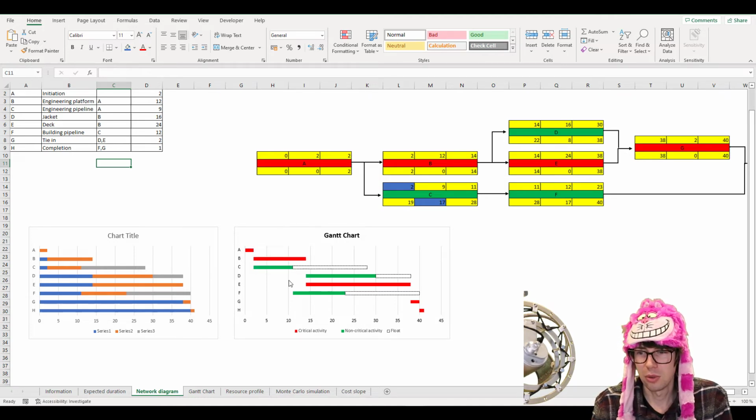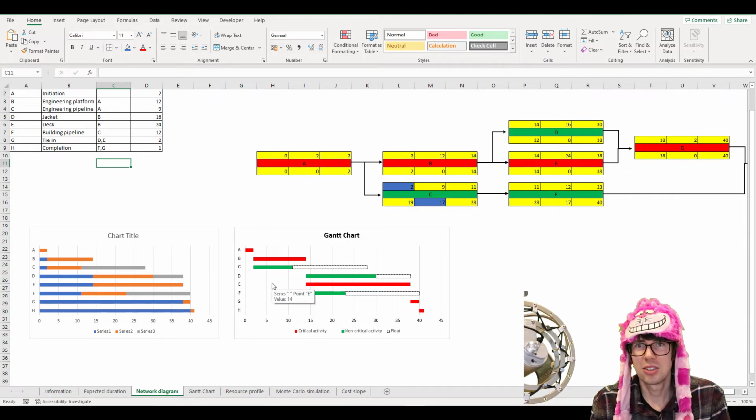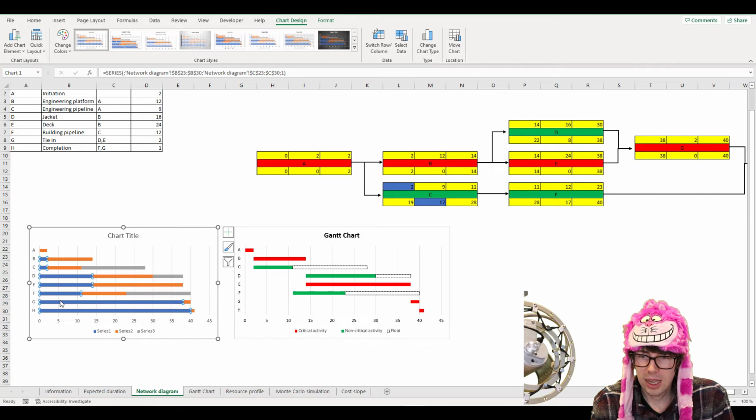So first of all, just to explain my Gantt chart here, these activity bars are the duration, and to the right there, for the non-critical activities, you have the float. But you see the activities start at the earliest starting time. So what's going on there? Actually, I just made them invisible. So it's stacked there. First you have the EST, then you have the duration, and then you have the float.